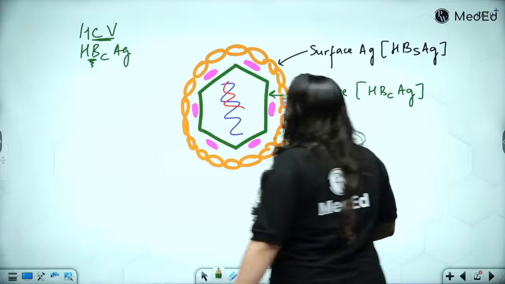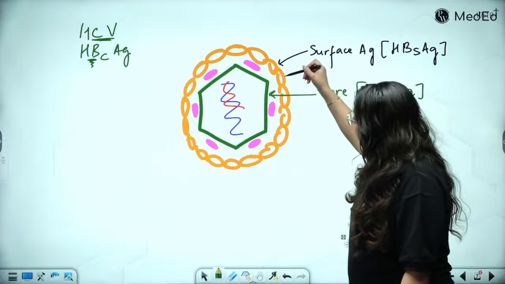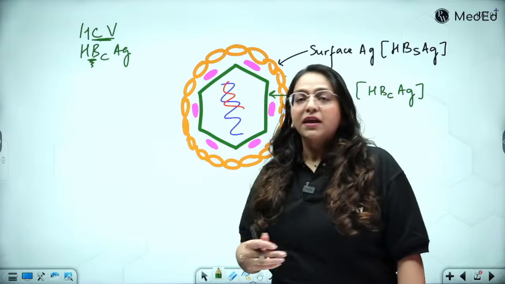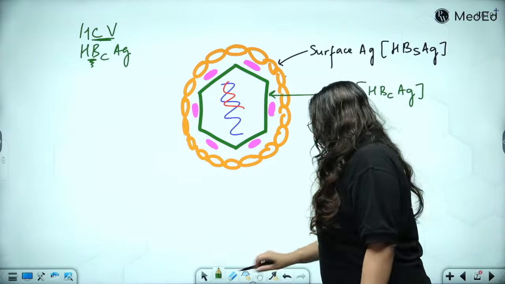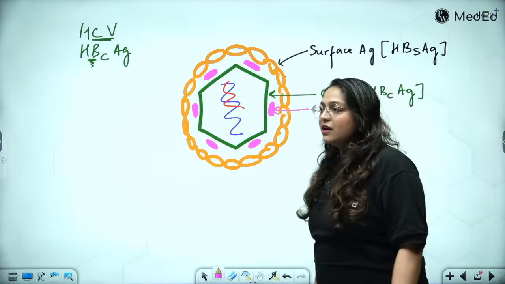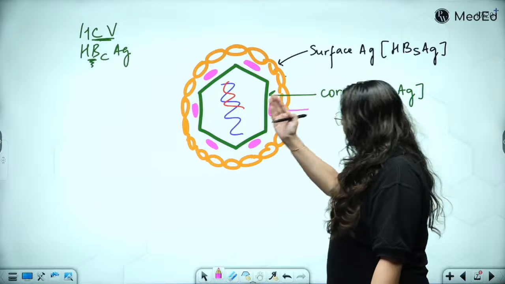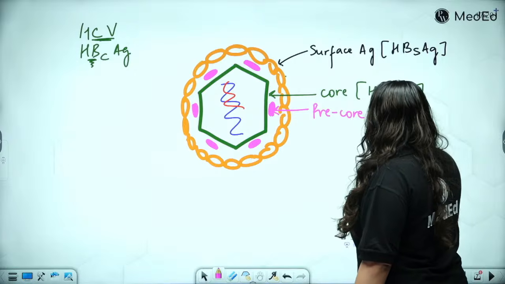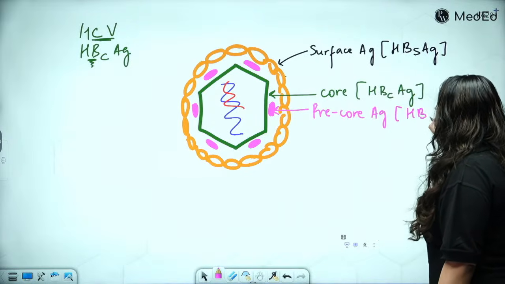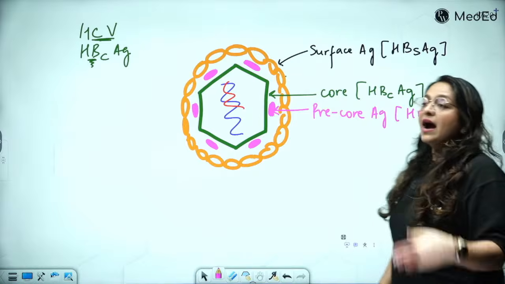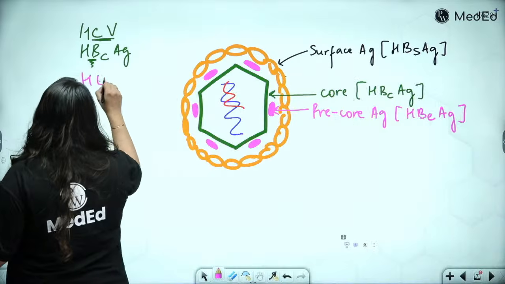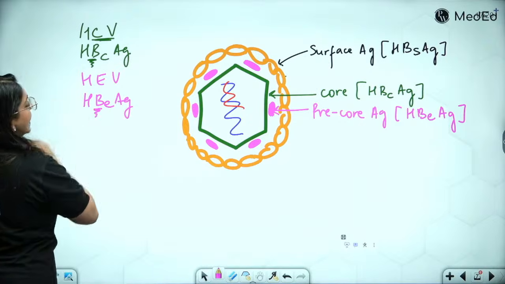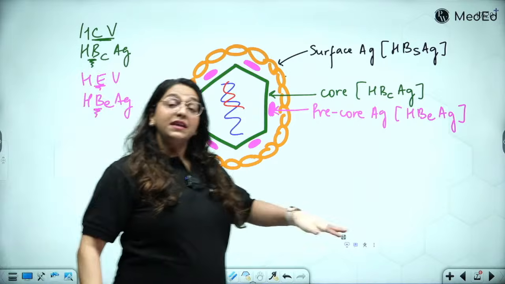Right? If I move in the virus from outside to inside, I will first hit the surface antigen, then hit the core. If I end up hitting something in my path before I hit the core, then that would be this pink guy. Yes, so this is something which I can call a pre-core antigen because it is pre or before the core. So this is what I call the pre-core antigen. Can I write it as hepatitis B E antigen? Okay, again, please do not confuse hepatitis E virus and hepatitis B E antigen. Okay, this is the antigen of hepatitis B virus and this is the hepatitis E virus in itself.